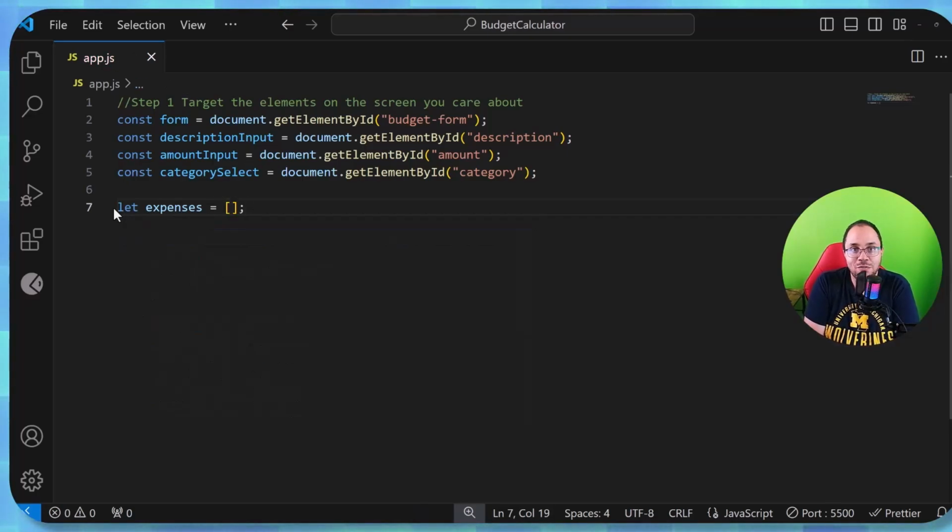All right, and then what we're going to learn next is what's called an event. What we want to do is have the expense list update when someone fills out this form, when someone submits the form. They fill out all the different things, they use the drop down, and they hit the button to tell us, hey, I'm ready to add an expense to my list. We want the web page to respond to the user doing something, and that is an event, and we're going to learn that next.